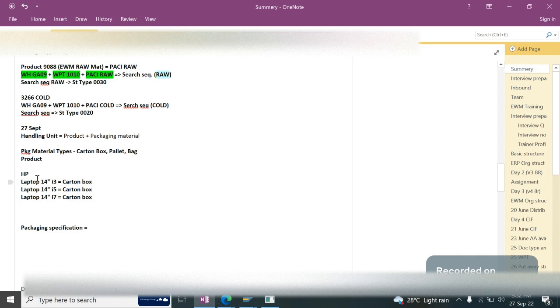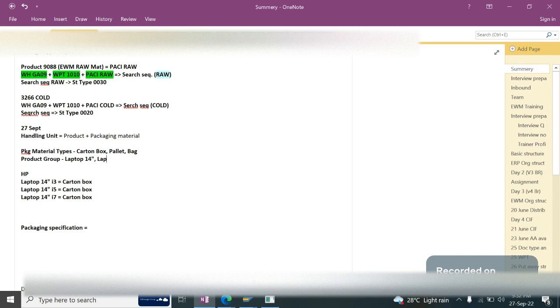These different material numbers need the same type of packaging material types. So here we will require one more concept, that is your product group. Here the product group will be like laptop 14-inch.